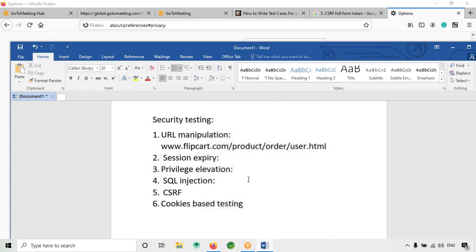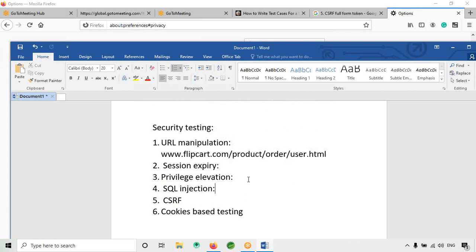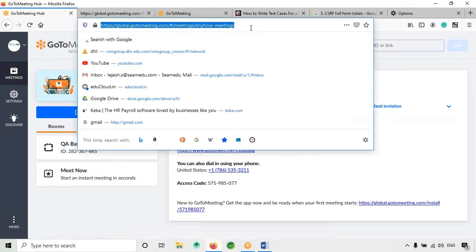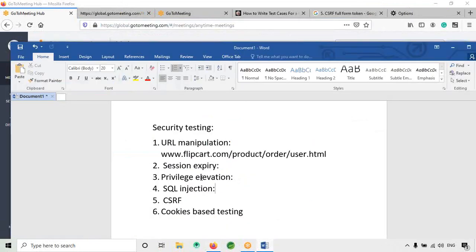When we do privilege elevation as a tester, if there are two roles, I will log in through one role and see what all I can see. Whatever the test case says we cannot see, if we are able to see that, then it is a failed test. If I log in as a regular employee and I can approve the leave, the test case is a fail, if I had such a test case in my scenario. That is the privilege one.